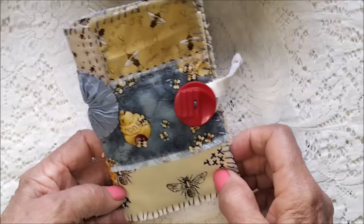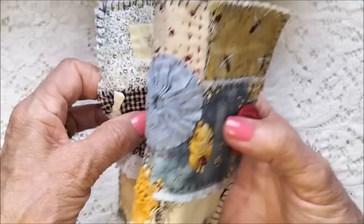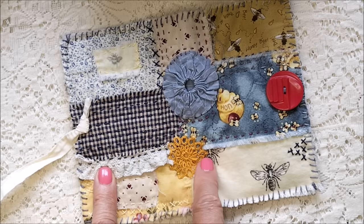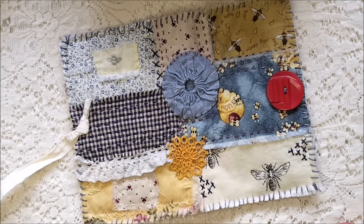So let me just show you anyway. I'll undo this one and open it out, give you an overview. Some lace, some little Suffolk puffs. Can't really say very much about it. It is what you're seeing there in front of me.